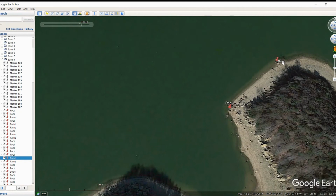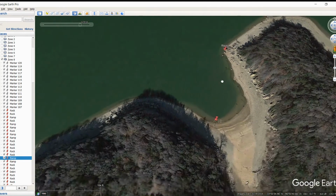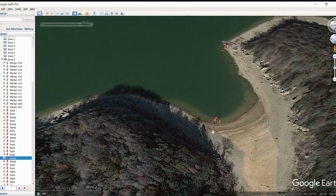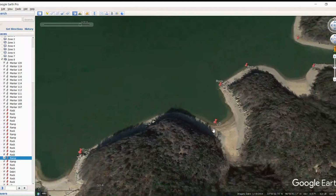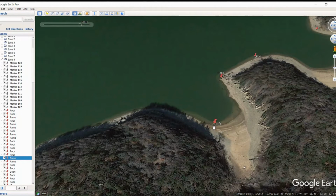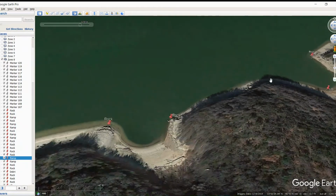Also got a few rocks coming off this point. Pretty good little pile there. Real nice pile there off of that point as well. And then moving down here, you've got a decent little laydown. I'm not going to be able to zoom it in correctly, but a decent laydown that you could fish around, find crappie, stuff like that.